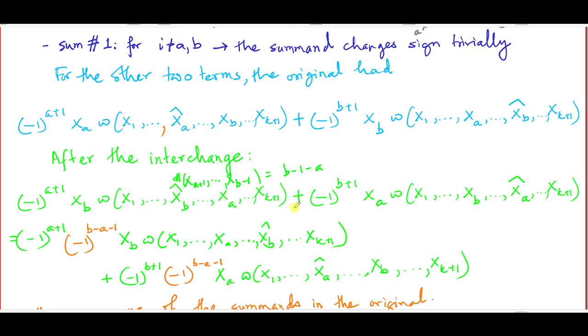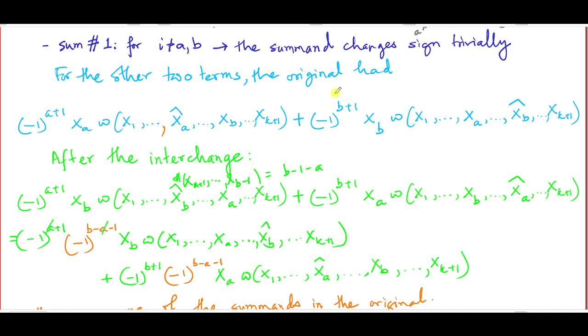So once you do that, this expression essentially becomes the same as this one, with xa sitting instead of here, right in front, as in here, and you have an extra factor of minus 1 to the b minus a minus 1. Now if you take a look, these two cancel out. So you are left with minus 1 to the power b, which essentially means that you have recovered this term but with an extra minus sign.